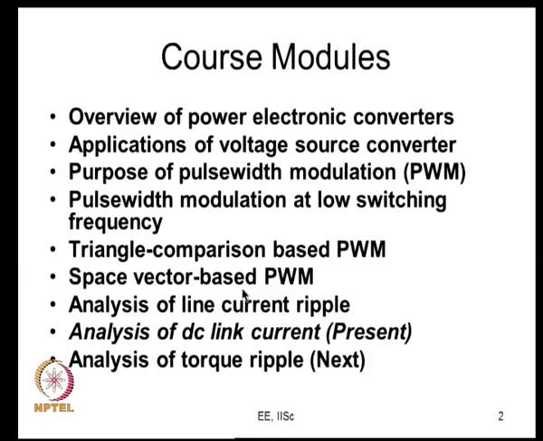We normally use triangle comparison, conventional space vector PWM, bus clamping PWM, etc. These two are two different options for how you go about generating the PWM waveforms. Whereas, we have a class of bus clamping PWM techniques which we call advanced bus clamping PWM methods, which will require a space vector based approach for the PWM generation. One burden of the entire course is that we have been trying to say that space vector PWM is more general than triangle comparison PWM. Whatever you can do with triangle comparison PWM, you can do with space vector, but certain things that you do with space vector cannot be done with triangle comparison PWM.